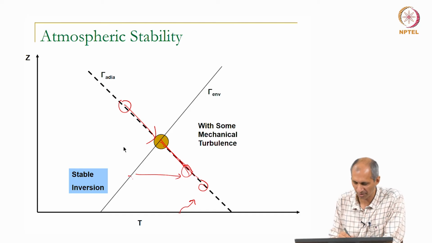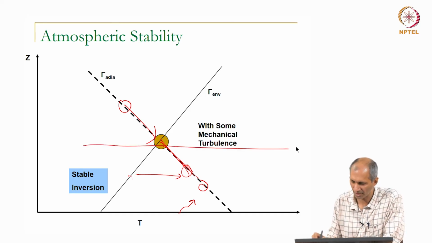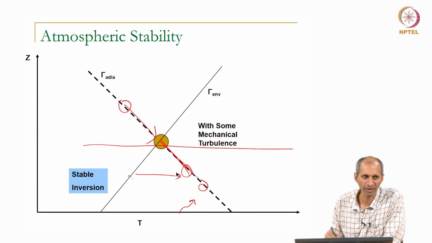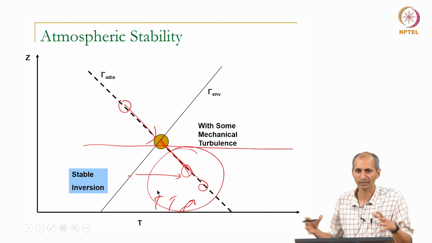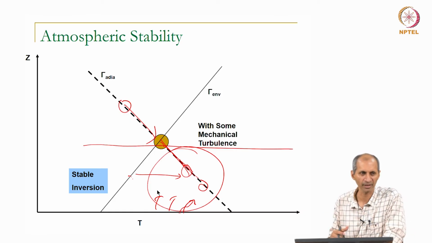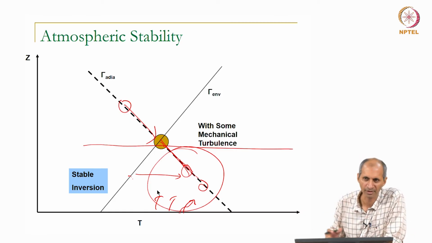Okay, the inversion is there, it is going to stop. So, if I keep on releasing, this essentially makes a ceiling to my pollutant concentration. And so, if I keep on releasing here, the concentration in this volume is going to go on increasing, and therefore, that influences the concentration. So, this is the direct reference.